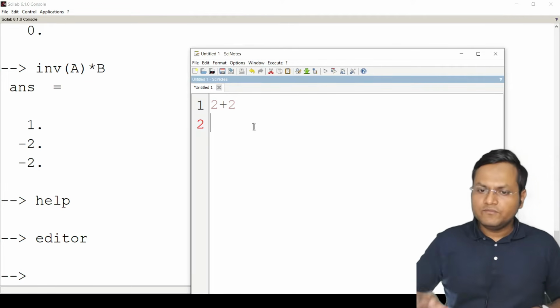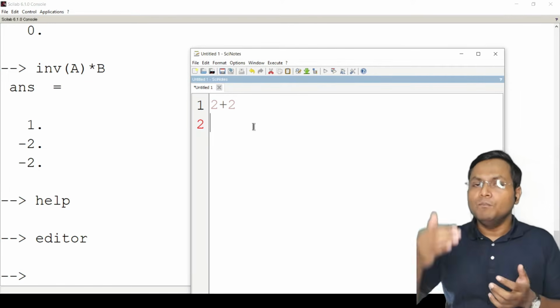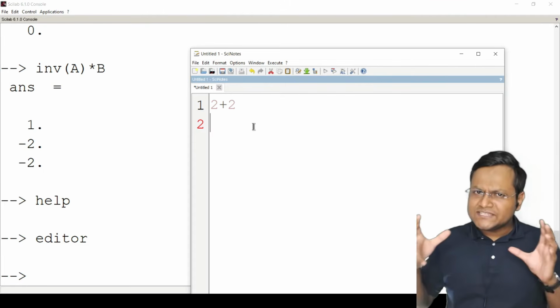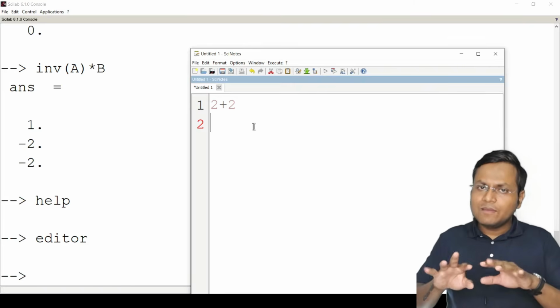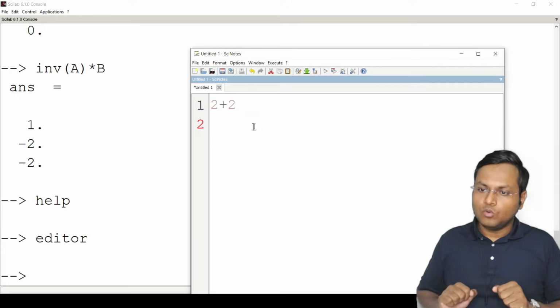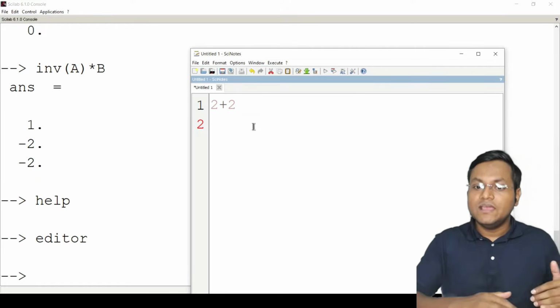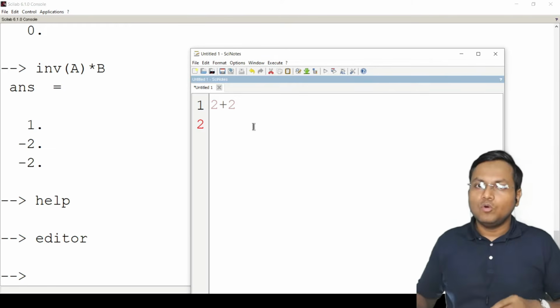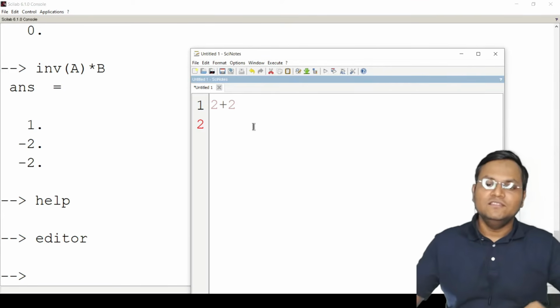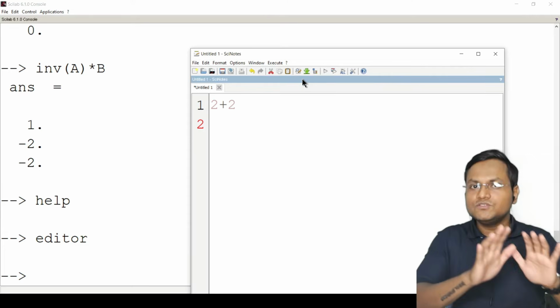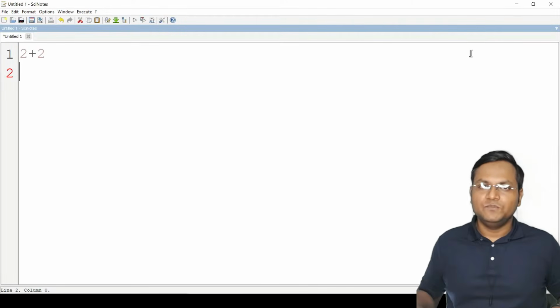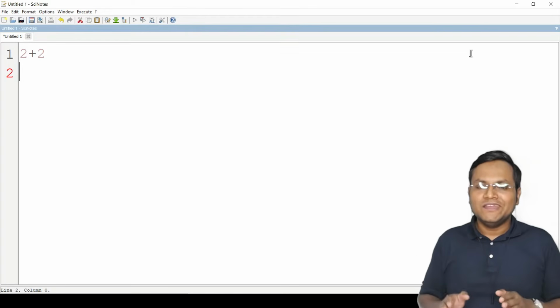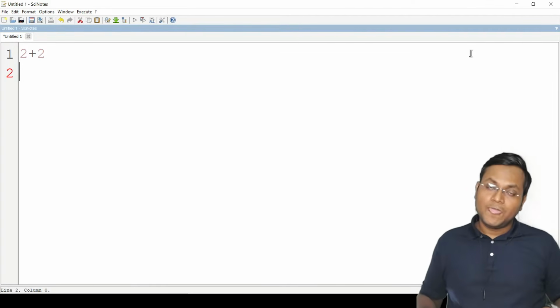The beauty of this is that we want to perform multi-line commands, and it takes time to build up a program accordingly. So here I am going to type in that particular program, save it and run it, and the result of that program will then be displayed in the console. So let's keep the console to the side and focus on SciNotes here. Let me show you how to write a very simple program in Scilab.